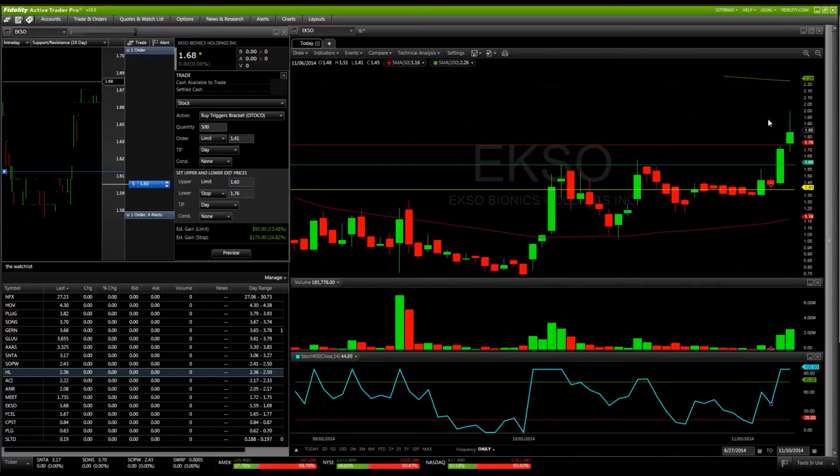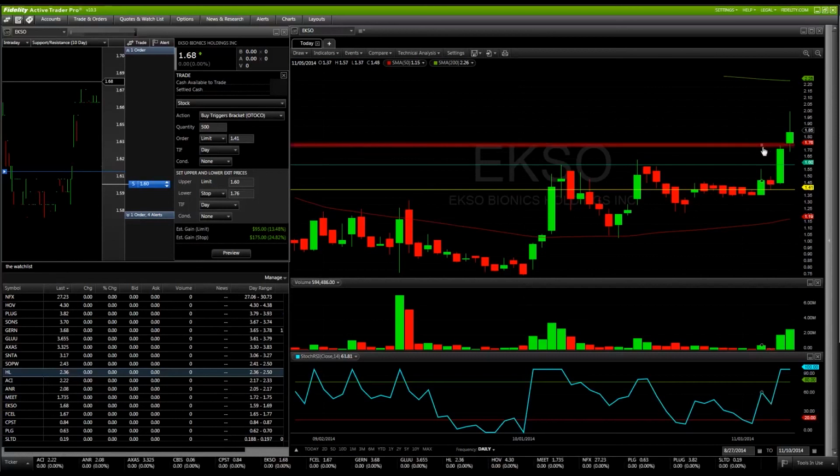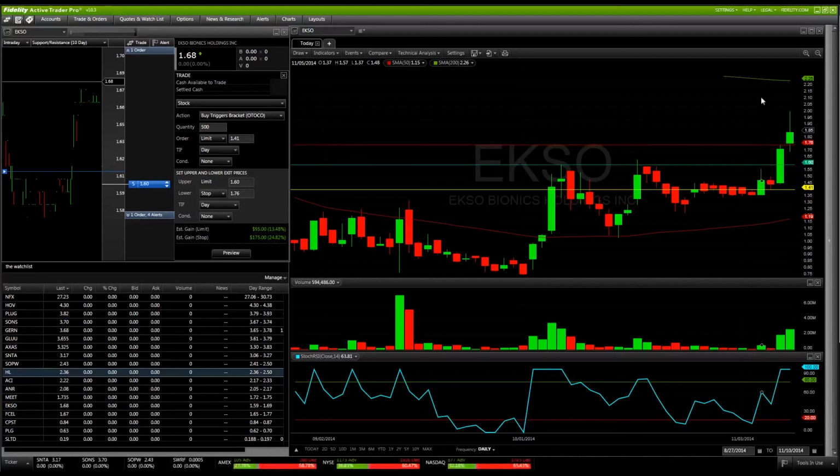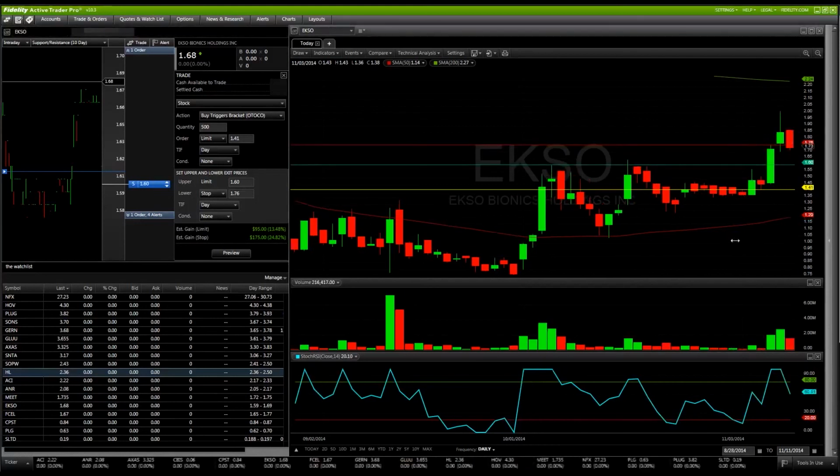Does that mean that that's the max right here and it's not going to go up more? No, not at all. We don't know how high a stock is going to go. We're just using technical analysis to make the best educated guess that we can that a stock is going to go up, but we don't really know how much it's going to go up. But what we do know is how much we're willing to let it go down. So right here, we're willing to let it go down to 176, and if it decides it wants to go up more, then we'll let it. So let's see what happens.